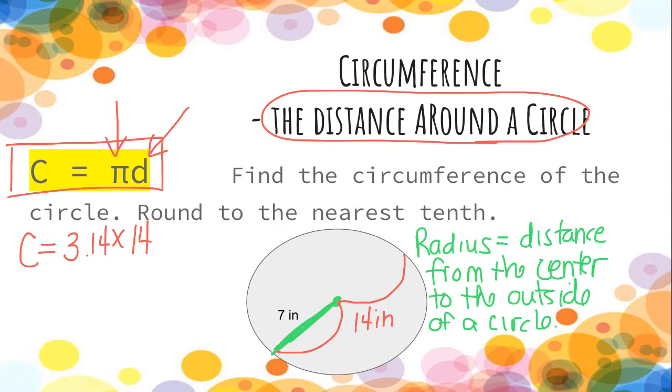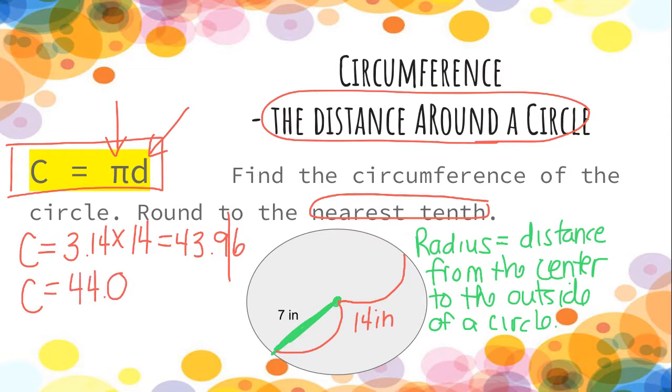So I'm going to take pi times 14 in this case, 43.96, which would be a good answer if I hadn't asked you to round. So I'm going to put my cut line right there. And so my answer is really going to be 44.0 inches. So you have to think about the numbers I give you and what you need for your formula in order to do your calculation.